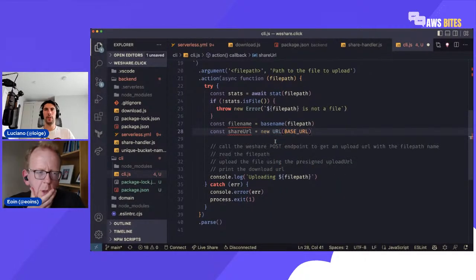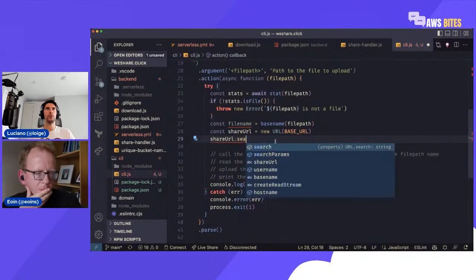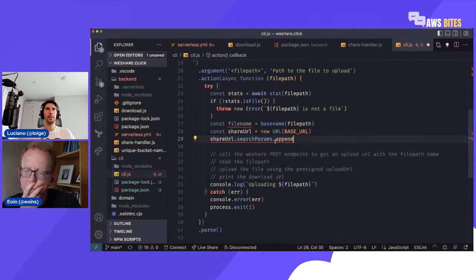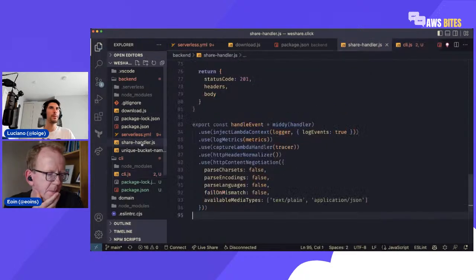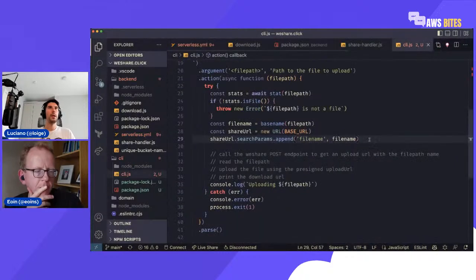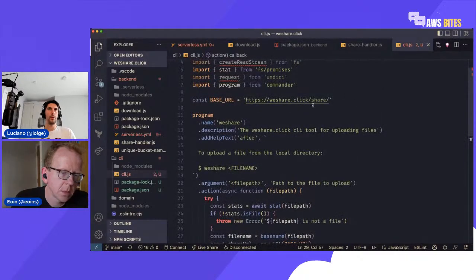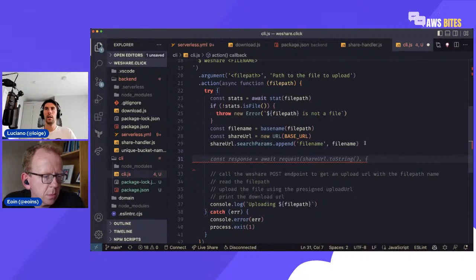And at this point, we can say shareURL.searchParams.append and file name. If I remember correctly, we call the query string file name. That's right, it was, yeah. Yes, file. Brilliant. Okay, so this is basically just making sure that the query string parameter is being set on this base URL, and we don't have to do it manually. This is gonna take care of all the escaping and all that kind of stuff.